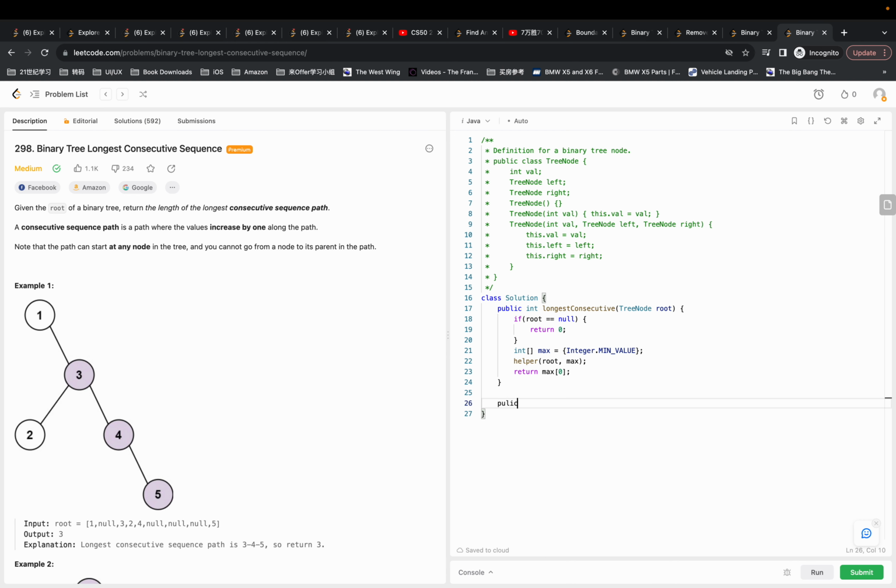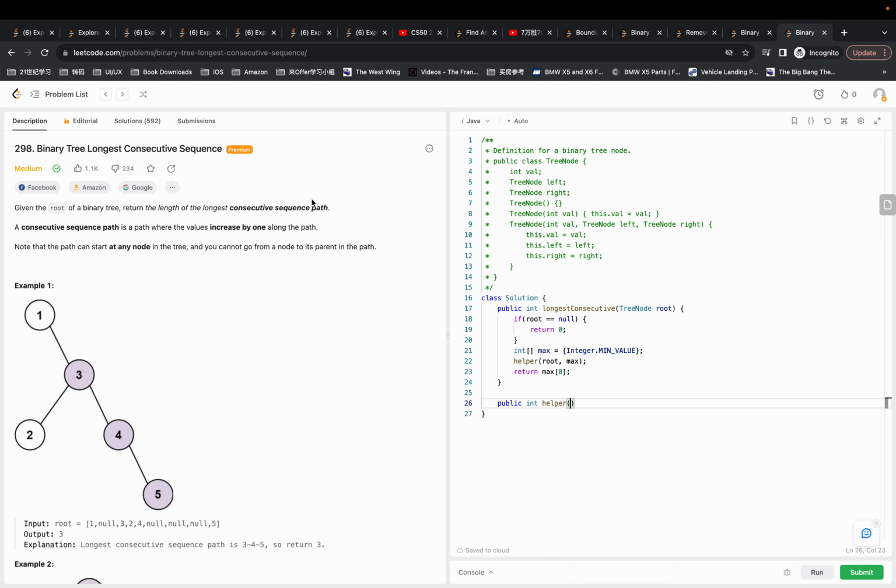Okay, so now how do we write the recursive function? We are going to return an integer. What are we going to return? We're going to return the longest consecutive sequence path of the current node.